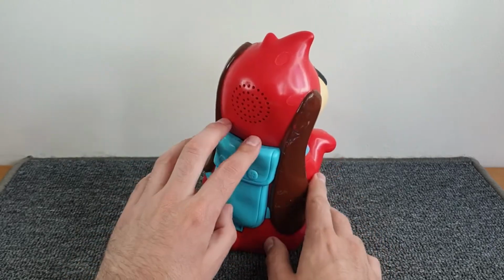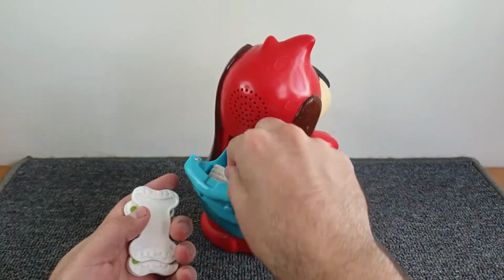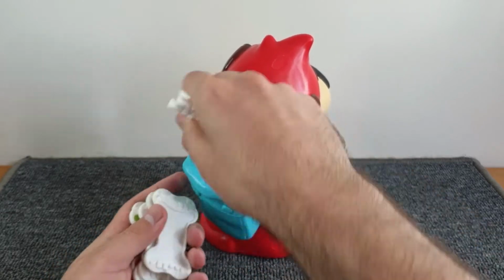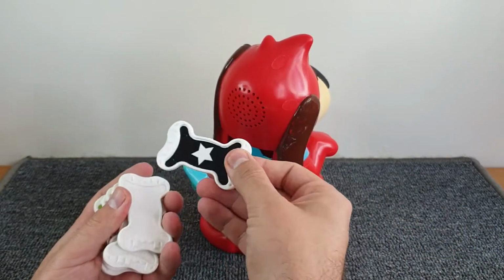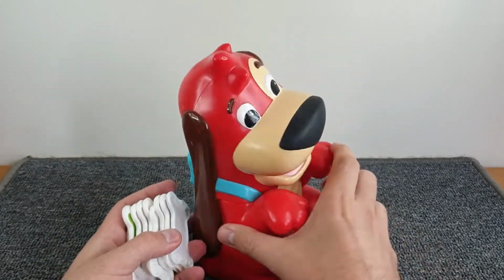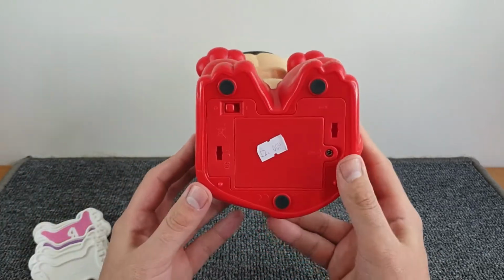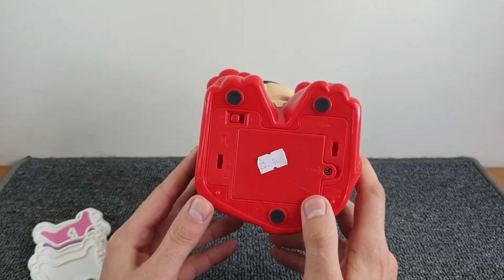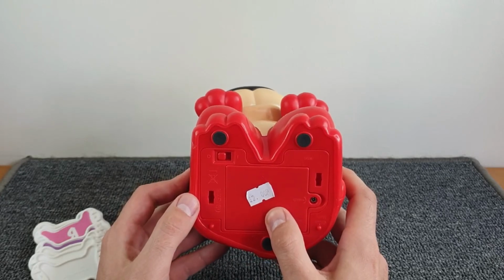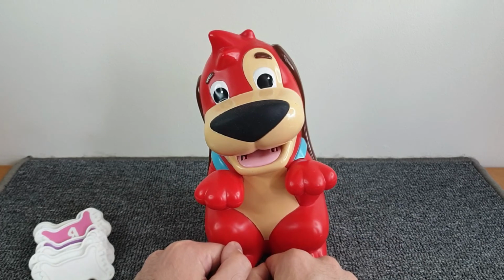So, the rattle, I had to inspect it. I got there eventually. I opened the backpack, and inside of it I discovered all these little bone things here. And on these bone things here, can we get them all out? Come on, chop chop. Right, yes, on these bone things are numbers, colours and shapes. And that got me thinking. I mean, obviously the speaker there and the weight of it meant it was electronic. And surely enough, if you pick it up, let's put the bones down there for a second, yes, I did pay £2 for this. You can see the battery compartment. The weight would suggest the batteries are still in there. And there's a little switch there, which I haven't turned on yet, because I thought some things just have to wait for a live reaction.